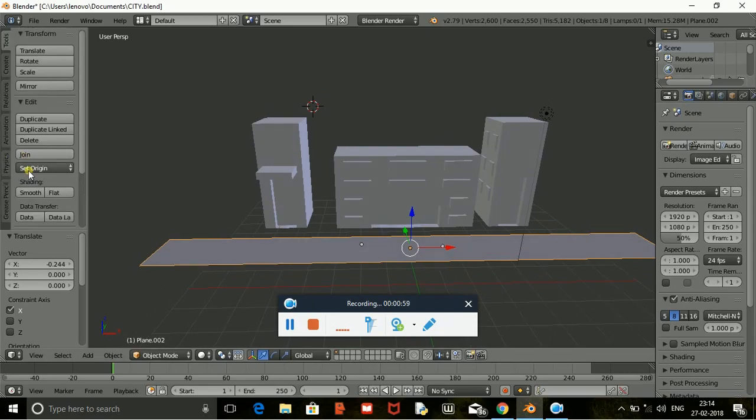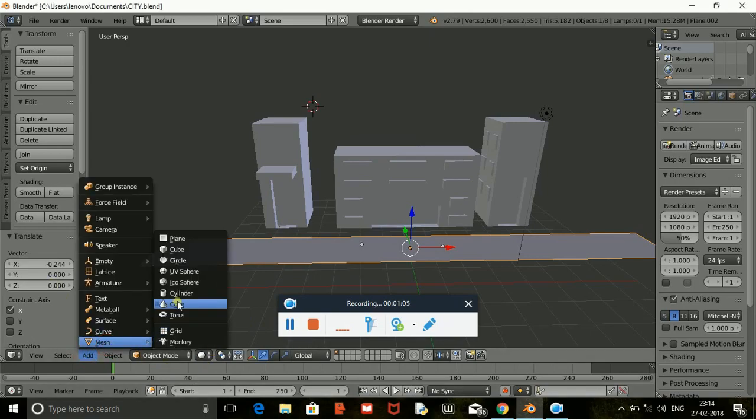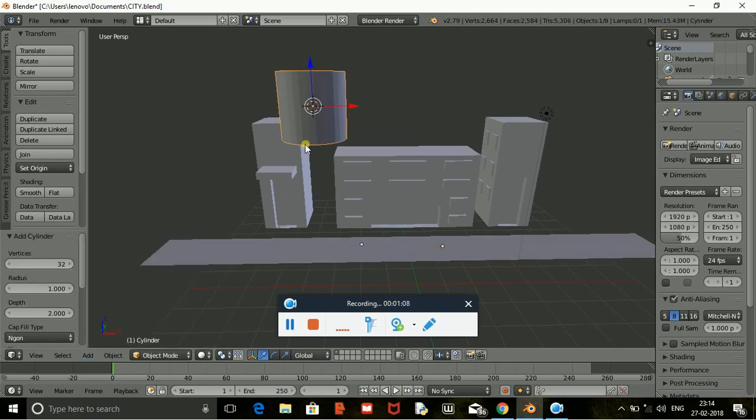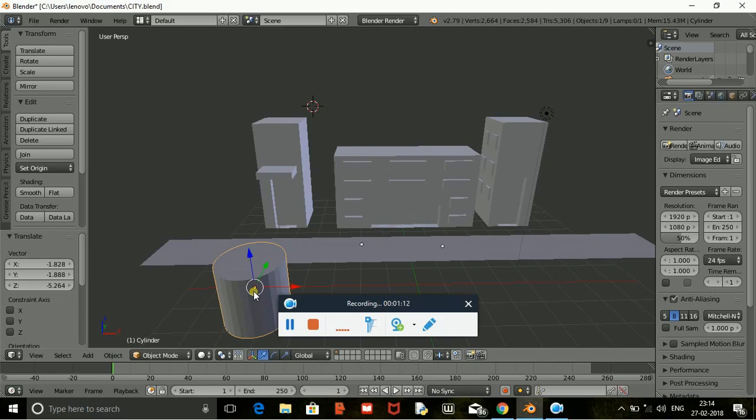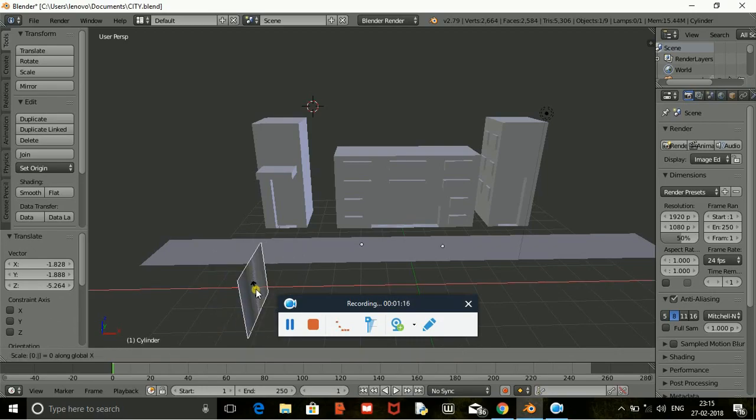Now let us create street lights by selecting a cylinder. Scale it along the x-axis by 0.12 and press enter.